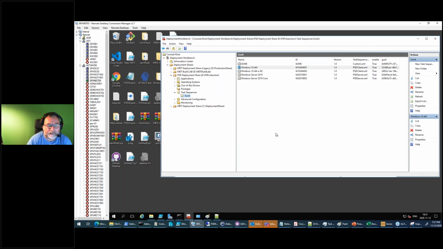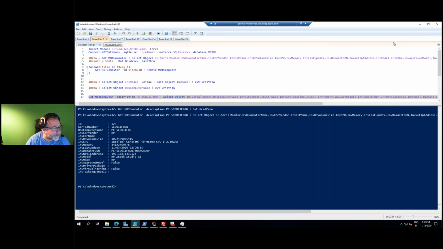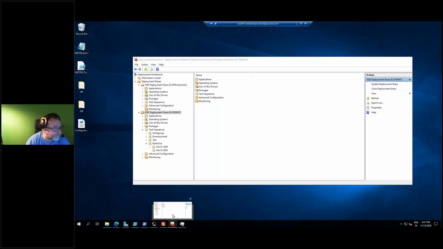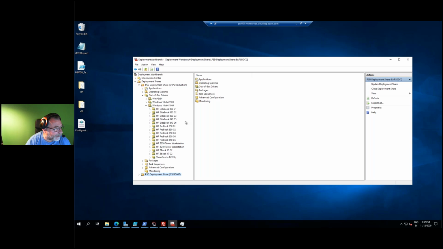There are, however, a few things that are different, and let's flip over to the production environment. This is a live system currently running, which means I need to be careful where I poke because there's customer information in this. But we do have drivers the same way that everybody else has. You import the drivers here, and they are here, and they are in a folder.